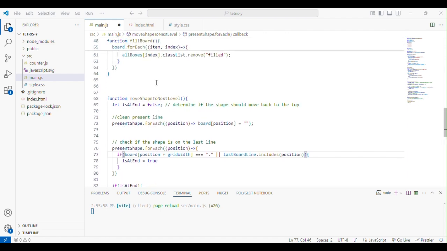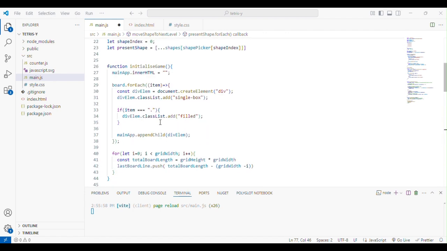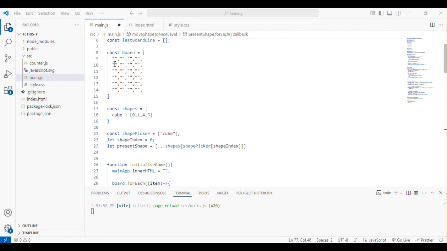Presently, let's imagine that the position is, this would be 3, 4, 5, 6, 7, 8. Let's say the position is presently 4. This is 4, right?